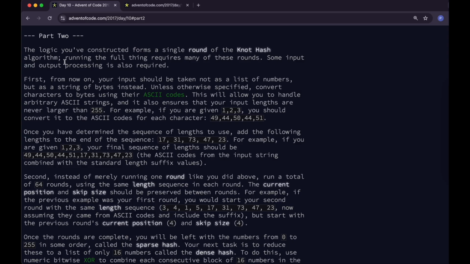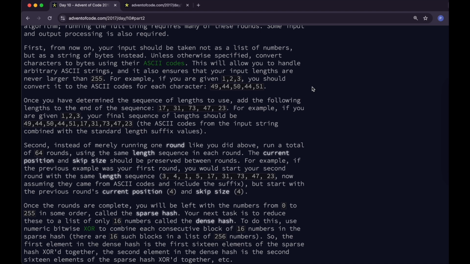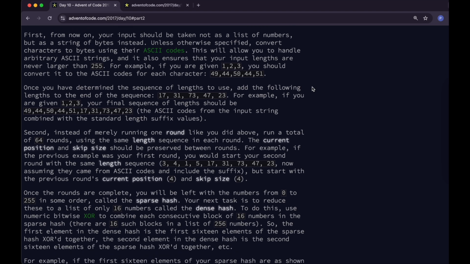The logic you've constructed forms a single round of the knot hash algorithm. Running the full thing requires many of these rounds. Some input and output processing is also required. First, from now on, your input should be taken not as a list of numbers, but as a string of bytes using their ASCII codes.